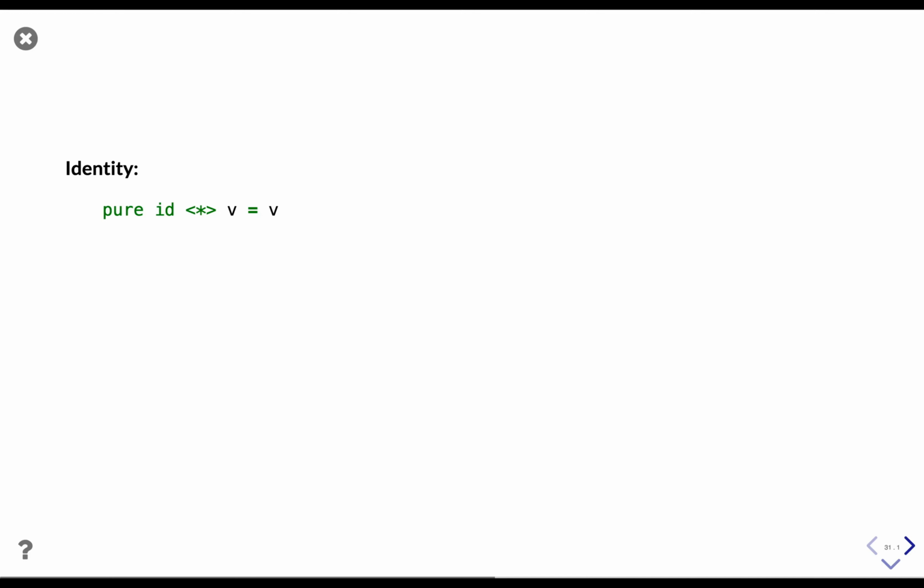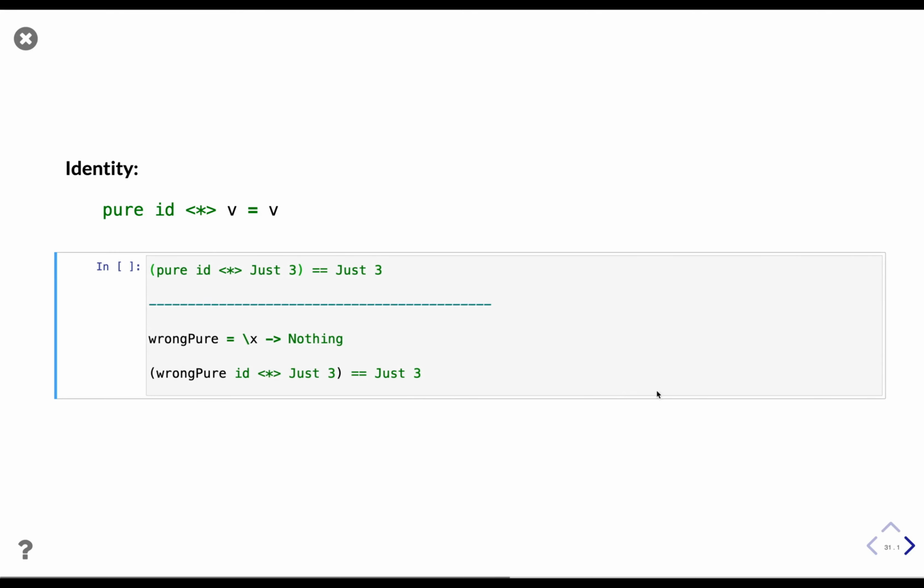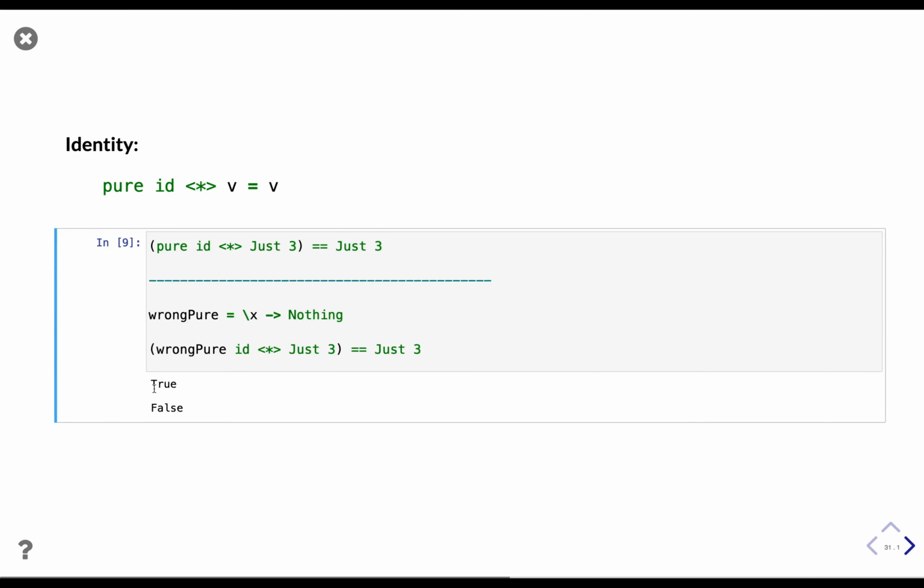Let's see an example with the Maybe type. So applying pure ID to Just 3 should be the same as Just 3. And if we run this, we get that this is true. But if we use the wrong pure function that has the alternative definition for pure, we see that this is false, because wrong pure applied to ID returns Nothing, and Nothing applied to Just 3 is Nothing.